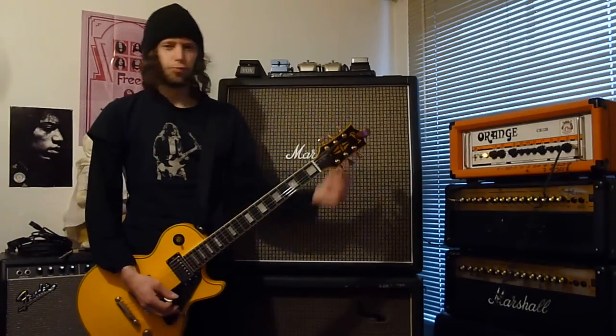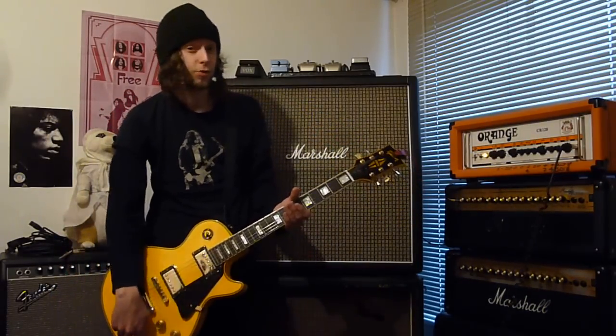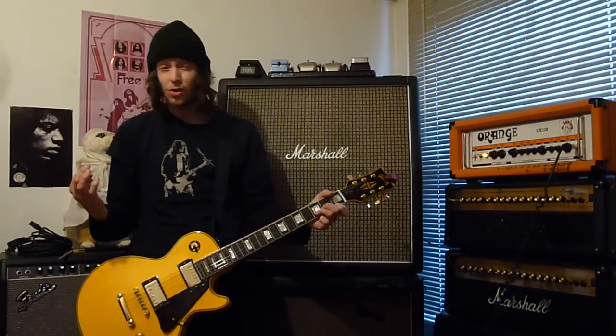Okay, so I've just literally restrung it. I said I don't want to play it too much because it's not my guitar, I've just restrung it. But it sounds immense, it really does sound great, and I say the distortion sound is so huge.